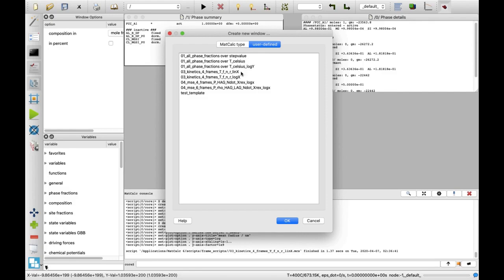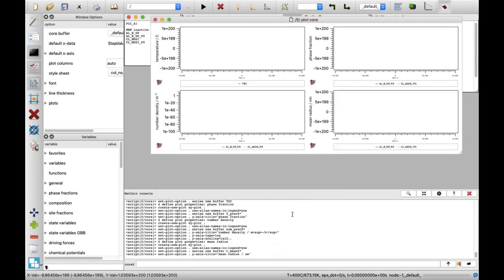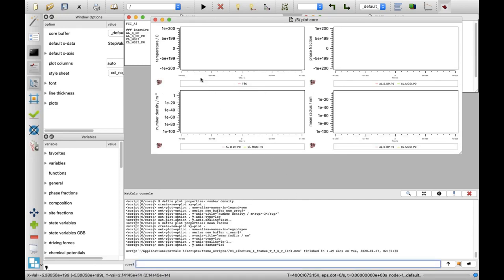Therefore, select the fourth item in the list, 03 kinetics, 4 frames, where the frame contains 4 plots. These will show the time evolution of the system, the phase fraction of the precipitates, their number density and mean radius. In this frame these will be depicted over the linear scale for the time parameter.